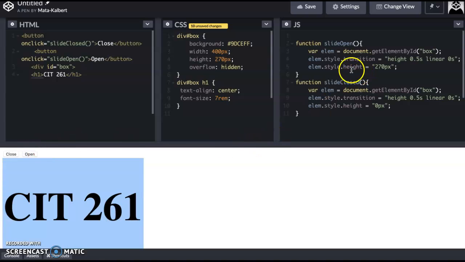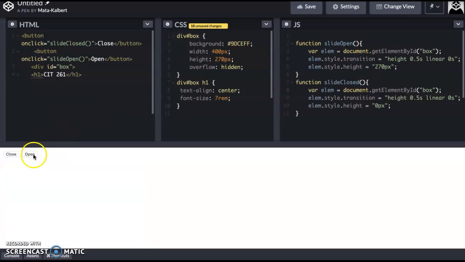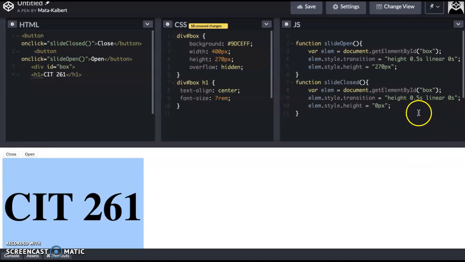So what I'm calling here is this function that gets the element from the document, the box. This is an ID that I have in my HTML, this box ID. So when it gets the box ID, it's gonna give me the transition. I have my transition here, and it's also gonna run for either one. It's gonna run when you click open at the same speed. I have it at the same speed, yeah.